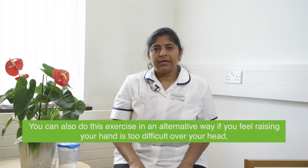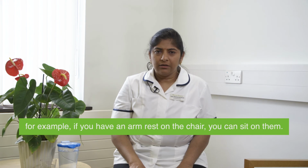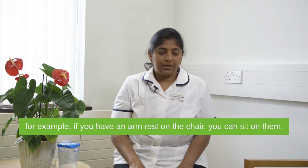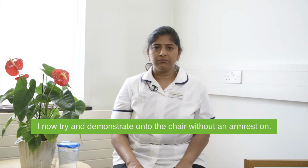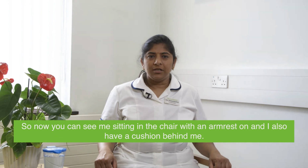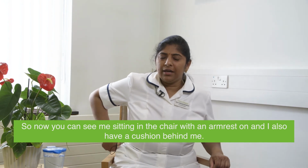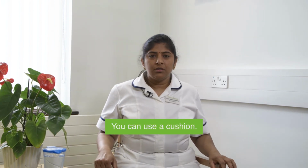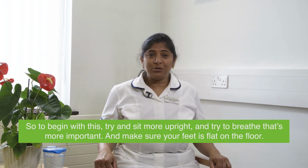You can also do this exercise in an alternative way if you feel raising your hand is too difficult over your head. For example, if you have an armrest of the chair, you can sit on them. I now try and demonstrate onto the chair with an armrest on. So now you can see me sitting into the chair with an armrest on. And I also have the cushion behind me, and you can use a cushion. So to begin with this, try and sit more upright and try to breathe. That's more important. And make sure your feet are flat on the floor.